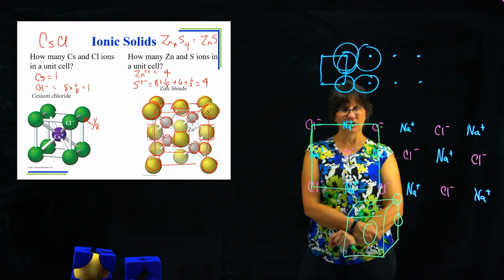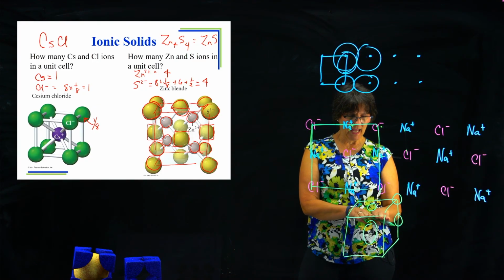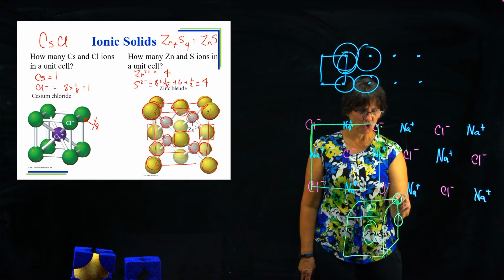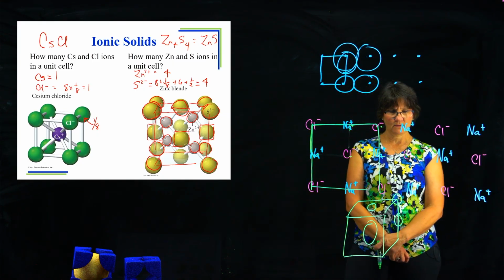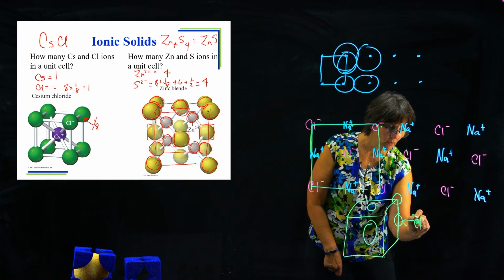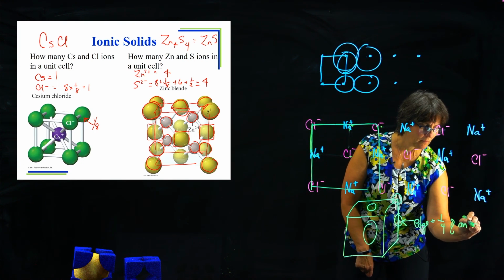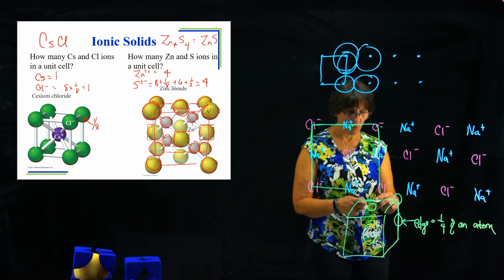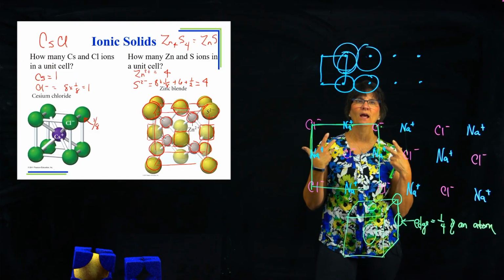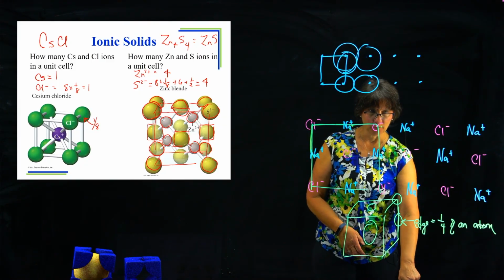I want you to think about an edge of a cube, and if you need to, go get a textbook and let that be your cube. If you have 4 textbooks that are the same size, how many can you stack together that would share one of the edges? Okay? That guy is shared by 4 unit cells. So an edge is 1/4 of an atom. So you might run into that when you're doing work similar to what we've done on this PowerPoint slide, determining the empirical formula of an ionic compound by counting up the atoms in that unit cell.